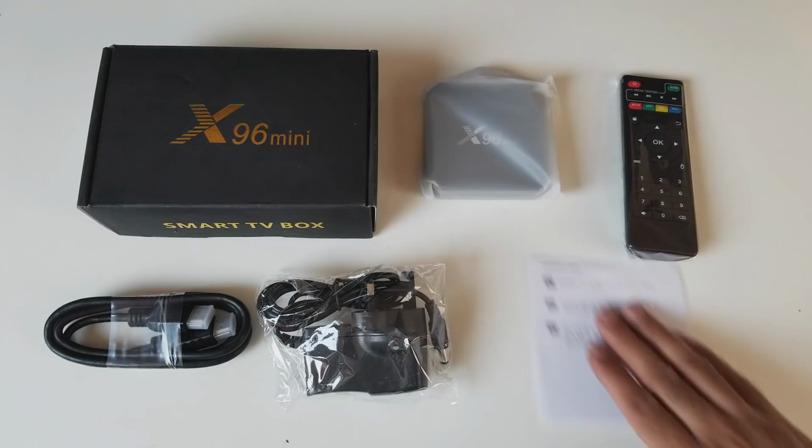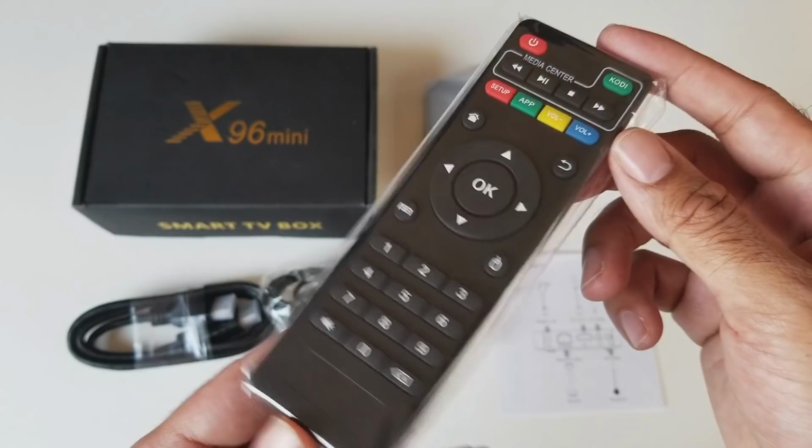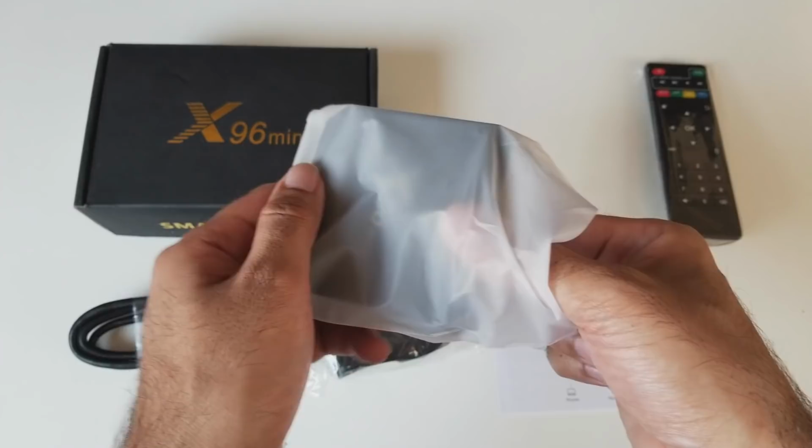So this is everything you get in the box, beginning with a user manual, a UK power adapter, HDMI cable, a remote control, and the TV box itself. Here is the X96 Mini. Look at that. That is tiny.